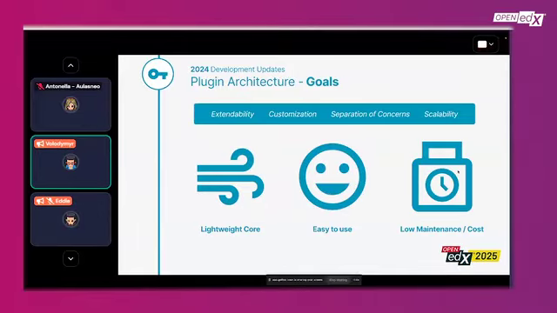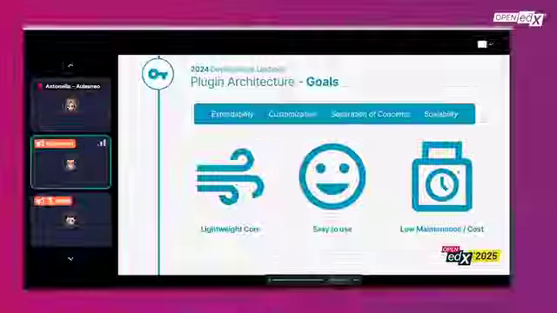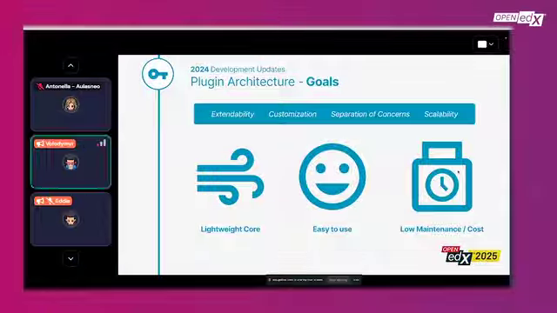The main goals we wanted to achieve: first of all, the core app should be lightweight and contain only the core learning experience, and additional functionality should be integrated as a plugin. Second, plugins should be easy to use and develop. We understand the needs of OpenEdX platforms are diverse. Some need a specific analytics service, others need a calendar or e-commerce integration. The plugin system should allow features to be added or removed with minimal effort.